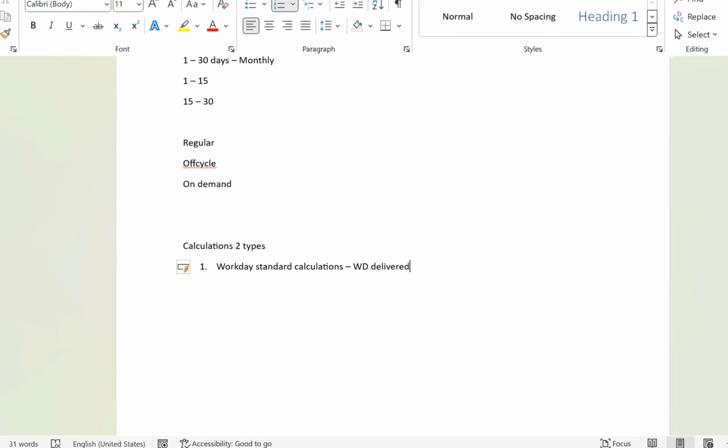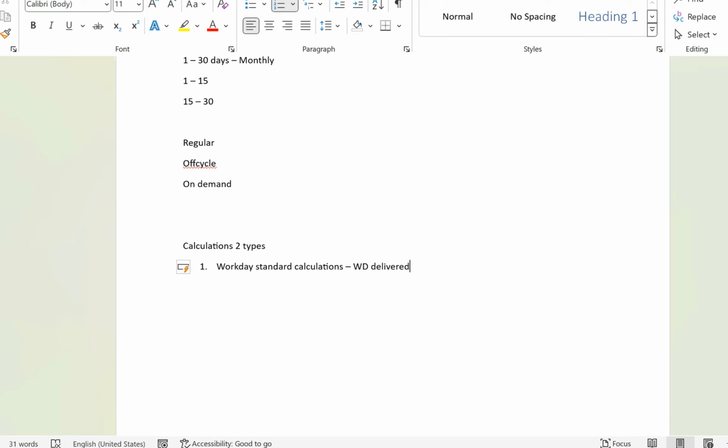Arithmetic calculation, aggregate calculation, conditional calculation, instance value calculation, instance set comparison calculation, constant value calculation, date increment or decrement calculation, date extract calculation, lookup calculation. Like that, around 10 calculations we have. So we're going to explore all 10 calculations and in which scenario we will use them, and how to build the earnings and deductions with the help of these calculations. We are going to learn.